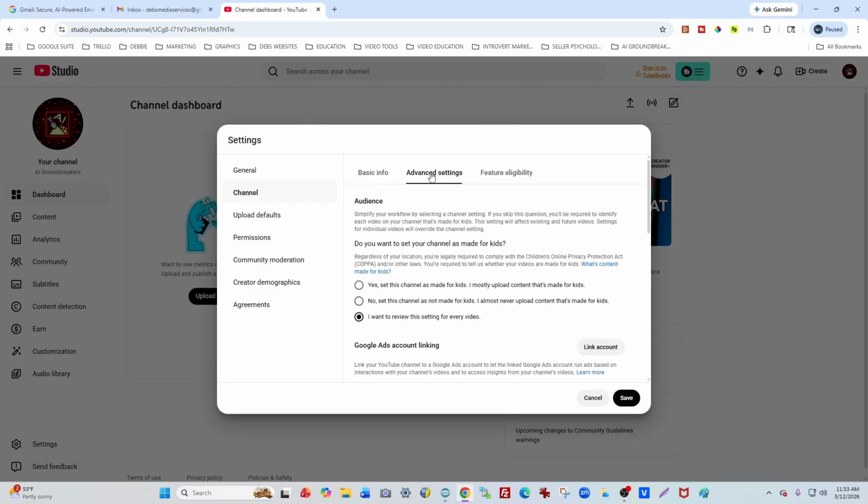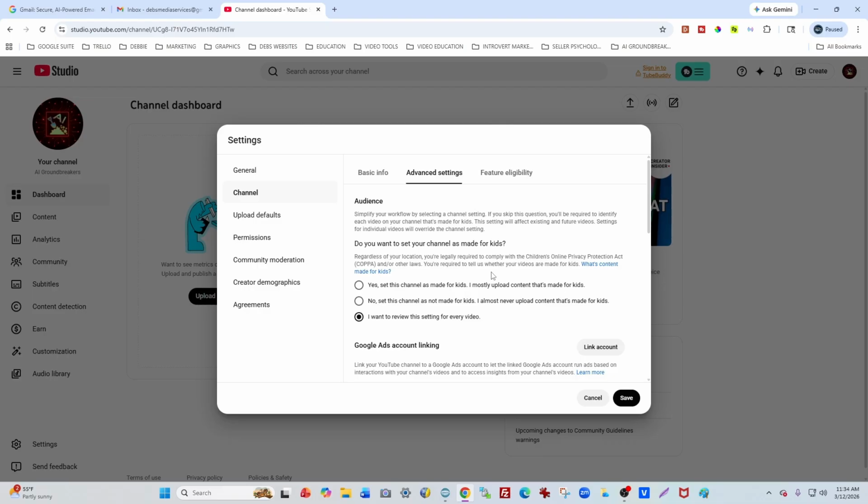Then you can come over here to advanced settings, and right now the default says I want to review this setting for every video when it asks the question, do you want your channel to be for kids? And Matt recommends that you don't build channels for kids because, first of all, they can't pay you, right?